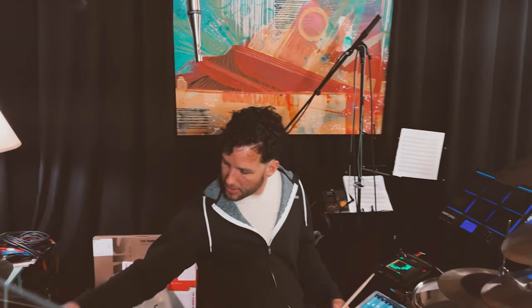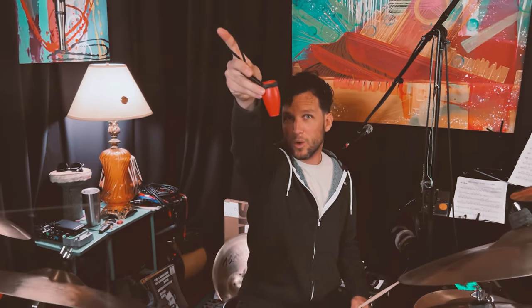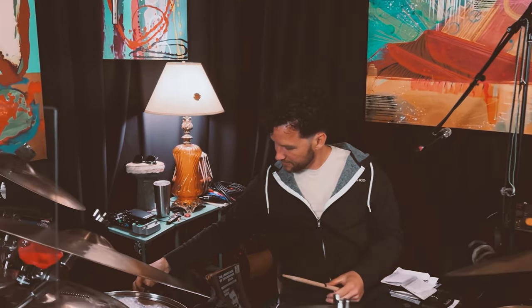I also have this shaker made by LP, which has a custom-made mount on it by our good friend Brian Stubblefield. I only play this shaker on one song, but it always has to be here just in case we play it — it's called 'Gold Glittered Hat' and it goes something like this. Super unique groove, love that groove.